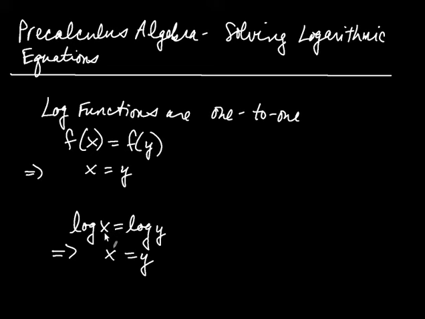For logarithmic functions, that implies that if log x equals log y, because these have the same base, you can conclude that the arguments are equal, that is x is equal to y, okay? And we're going to use that as our first way for solving logarithmic equations. Let's go ahead and do it.